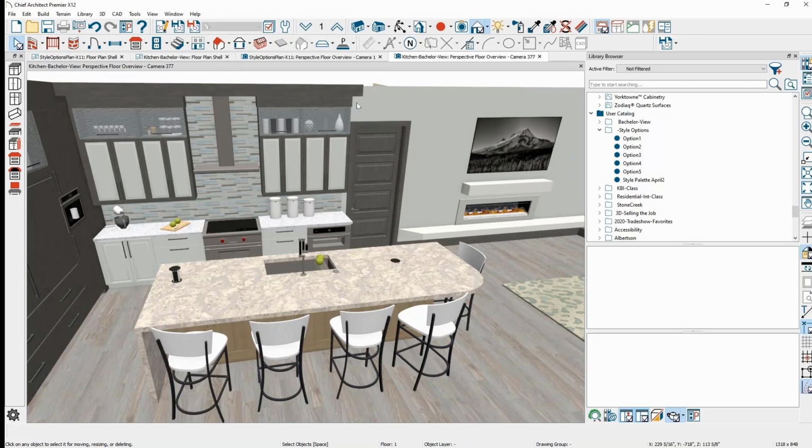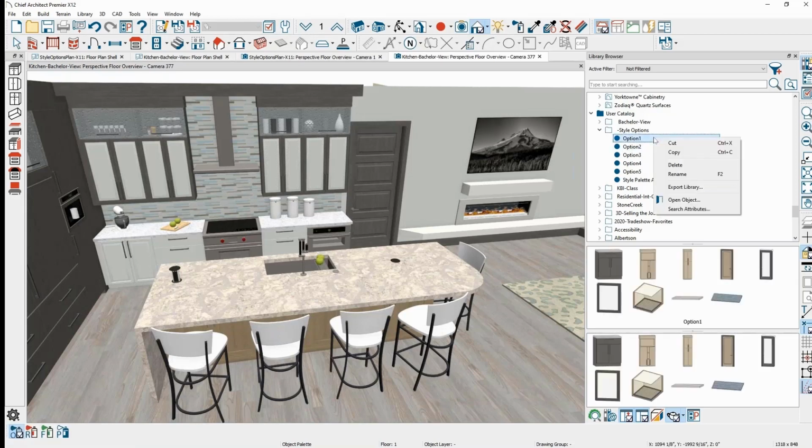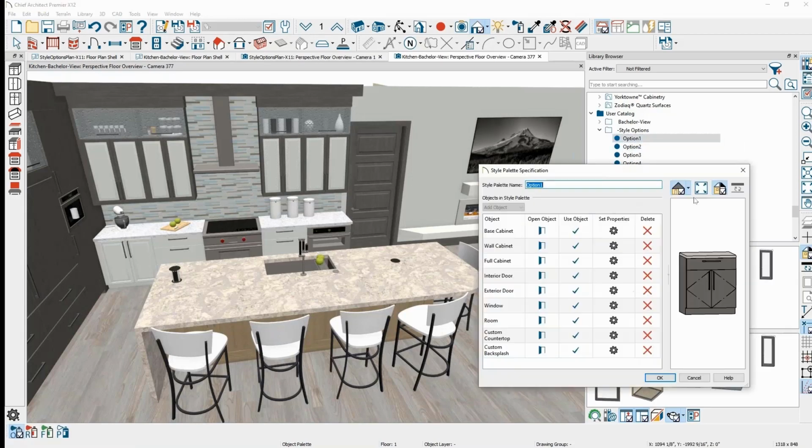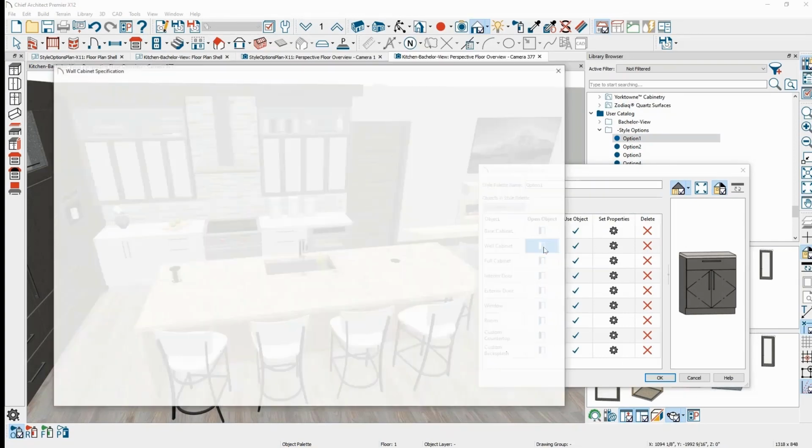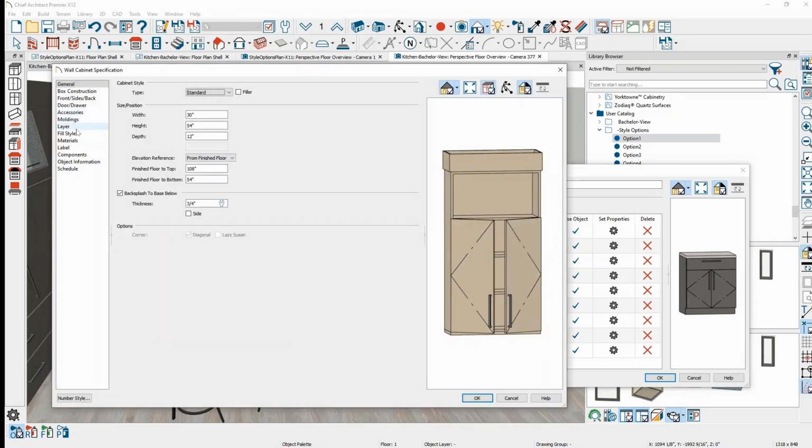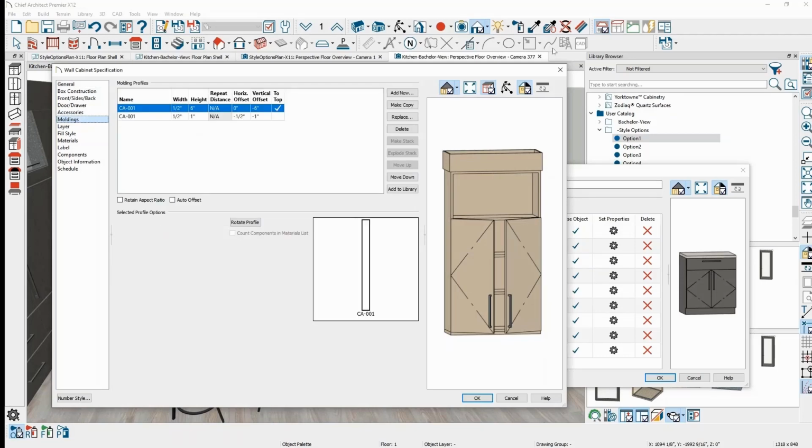Beginning in version X12 of our software, we took those dynamic defaults and began shifting that over to the style palette approach. In the style palette, if we open up one of these palettes and go into the wall cabinet, you'll see that the moldings are in here.